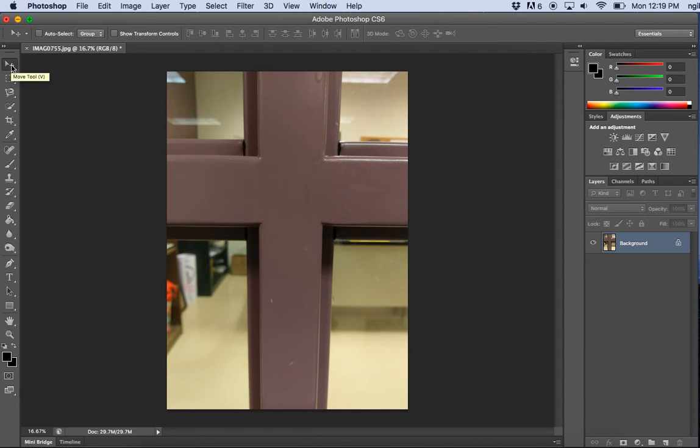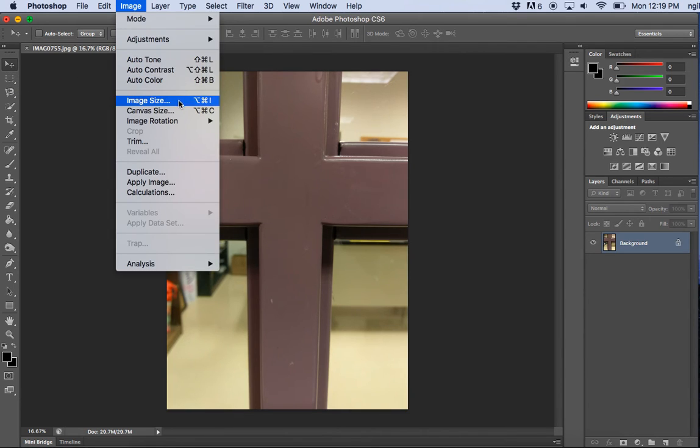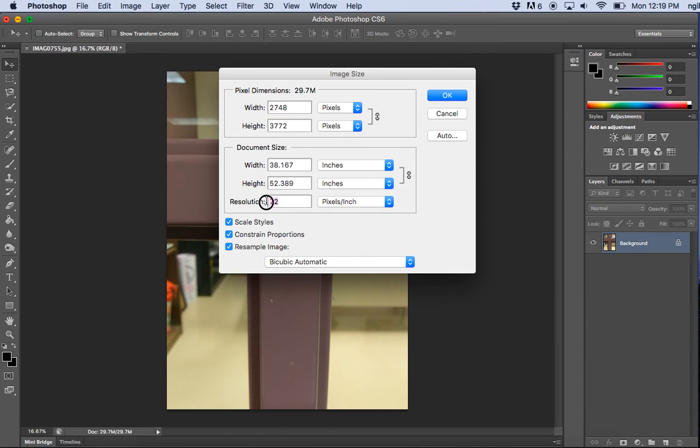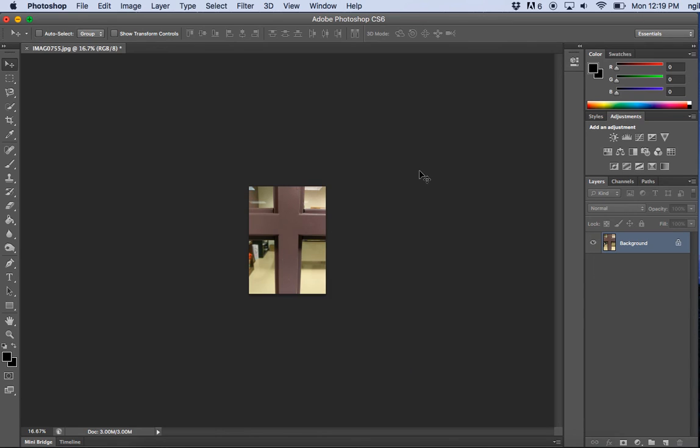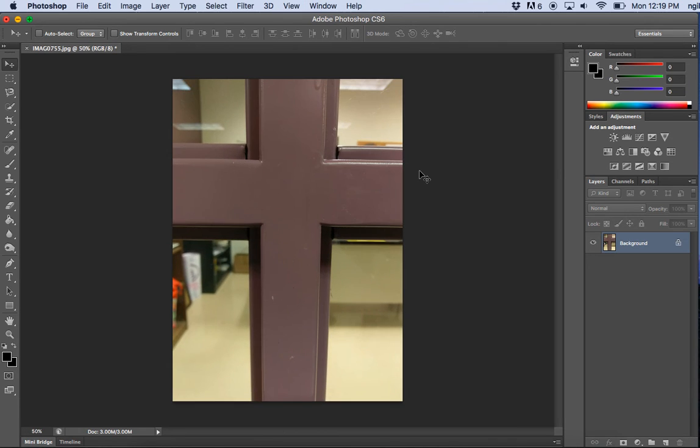Once you're done cropping, you're going to want to make sure you have this sized properly. So we're going to go to image, image size. So remember, our resolution on all of our pictures for printing is going to be 300. And the height of ours is all going to be 4. Remember, you want all of your pictures to be in portrait, so they're going to be taller than they are wide. And so just make sure the height on all of yours is 4, and the width will change automatically. Shrinks a little bit, Command plus, zooms back in, and now we have our picture set.